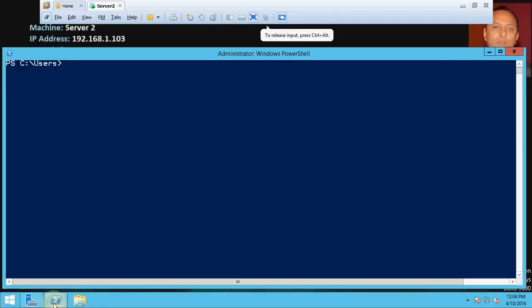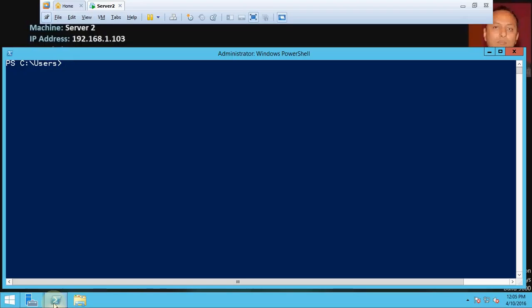There are different commands which are used to manage users, like New-ADUser. This is the command which is used to create new users, and if you want to display the existing users, then you have the command Get-ADUser. You have the command Set-ADUser if you want to make any kind of changes to the user. You can also remove users using the Remove-ADUser command. Here I'm going to cover only the New-ADUser command. For the rest of the commands, you have to refer to different videos.